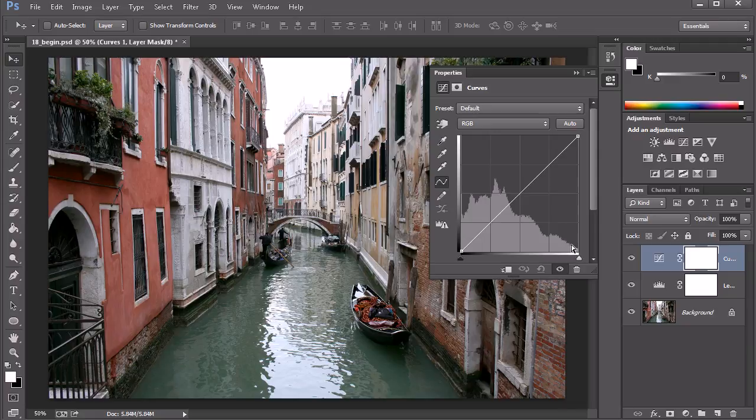So just as with levels, we have our histogram right here kind of in the middle of this graph, and we can read this histogram the exact same way. We think about the pixels in our image that are close to pure black, if not pure black. Those pixels are represented on the left-hand side of our histogram. Now, the pixels in our image that are pure white, or close to white, are going to be over on this right-hand side of our histogram. So you can kind of see the distribution of values throughout the image here.